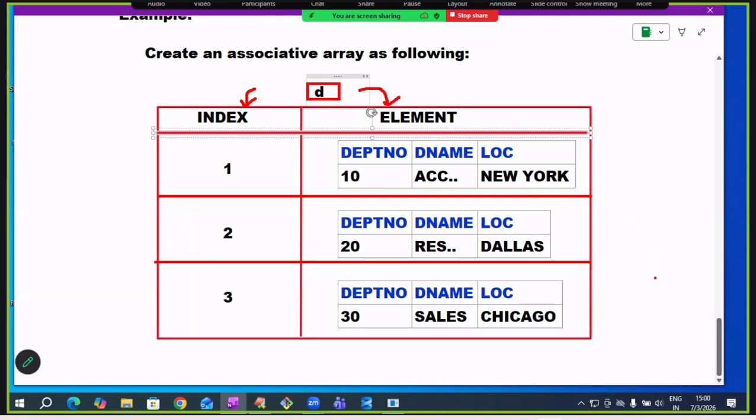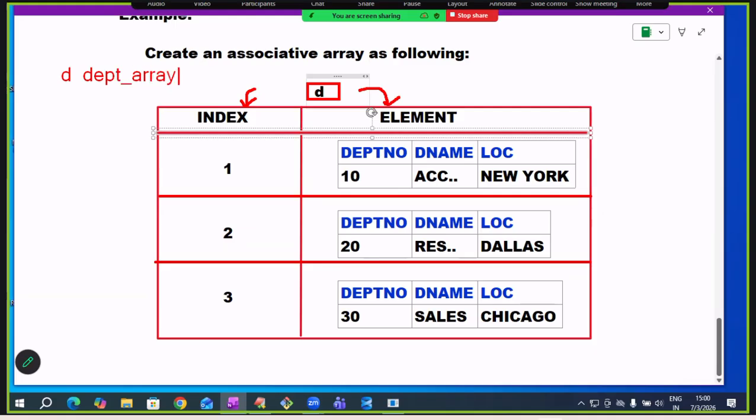Now we need to declare D. But to declare D, the data type is not ready. So we define our own data type, department array.